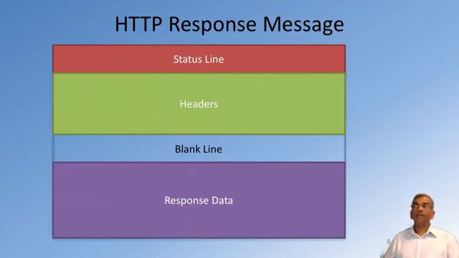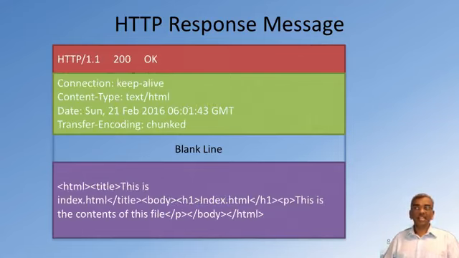An example of what would be typically contained in an HTTP response message. In this case, this response message is coming back with a 200, which is a status code of the message. If you see a 200 as a status code, it means that your request was successful and the server is able to return the data that you have requested from the server side.